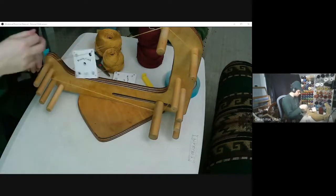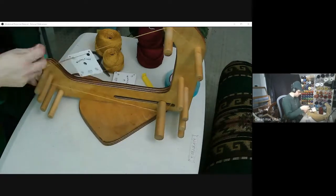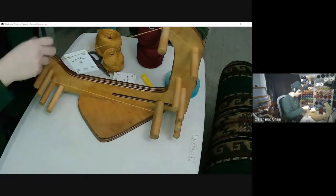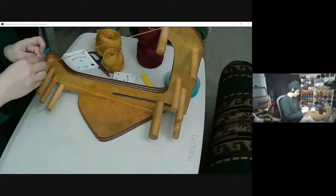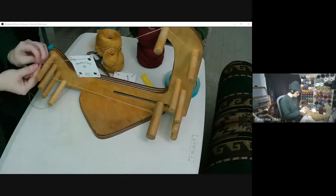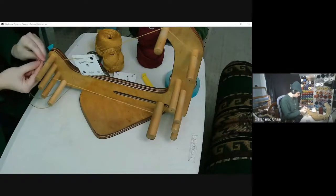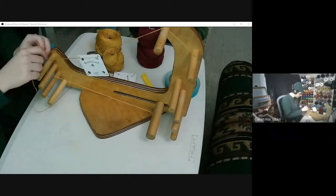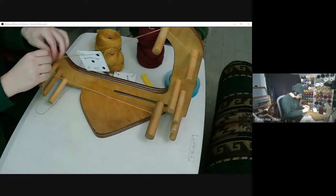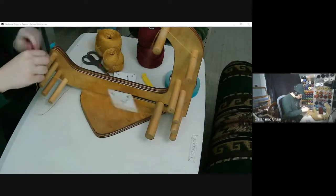The other thing you want to make sure you do when you tie these, if you're doing a standard knot, is to do over and under, and then under and over. So I'm doing over and under so that when you tie your knot, it doesn't slip on you. Hang on.